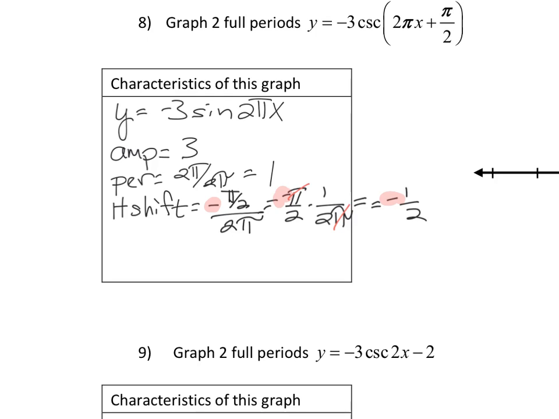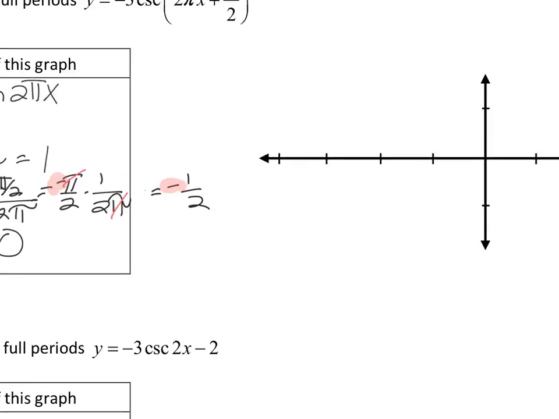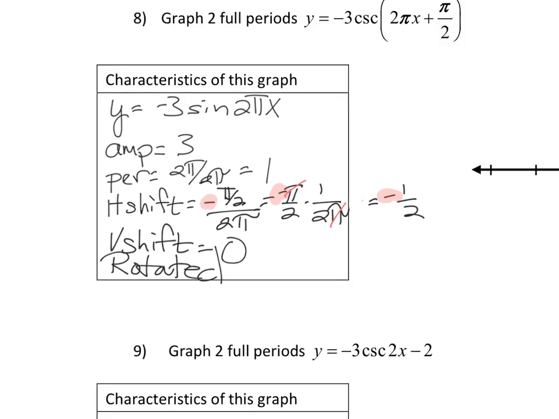Oh, I have equal signs twice. Well, that's kind of silly, isn't it? Not sure why that one doesn't work. All right. There we go. All right, and our vertical shift is 0. Whoops. Still in black. There we go. Or red. Vertical shift 0. Oh, wait. Remember, it was negative. So this is rotated. All right. Period is 1.